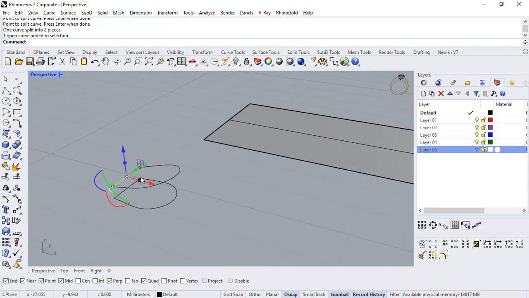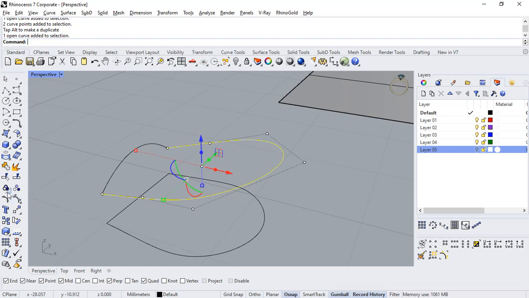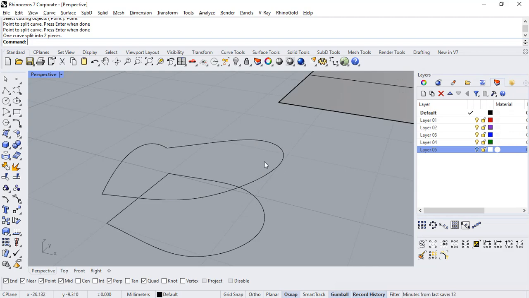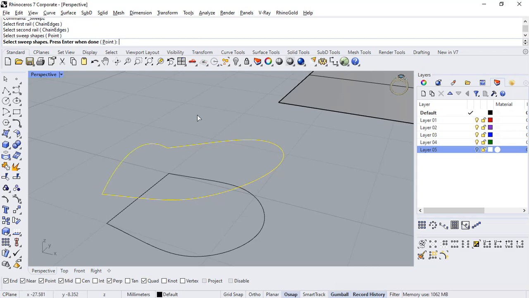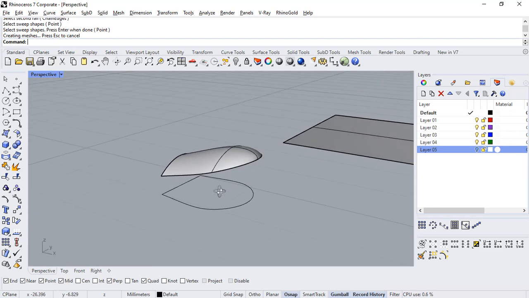Now we need to change the degree here because we need to make it a little bit upside. So this is a line and this is a more editable curve. Select this curve and make it higher. Select this curve and turn edit points on and split with the points perfectly from center. So we can now use our sweep two rails. This is the first rail, second rail, and this is a cross section. This way we can get a more beautiful embossed portion.